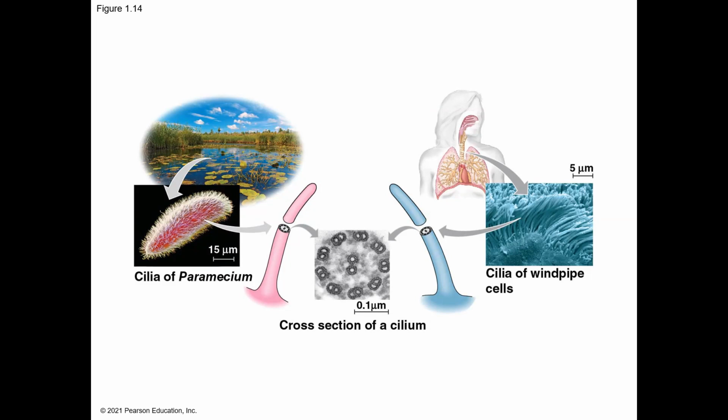For example, both will produce cilia, and the cilia are like little hairs that will cover their bodies. The paramecium will use the cilia hairs to move, to swim, whereas humans have cilia on the inside of our lungs and our intestines, which can be used for absorption. If you'll notice here in the center of this image, it is a diagram showing you the cross section of a cilium. The cilium has the 9 bundle system, the 9 rings. And this is common for all cilia.